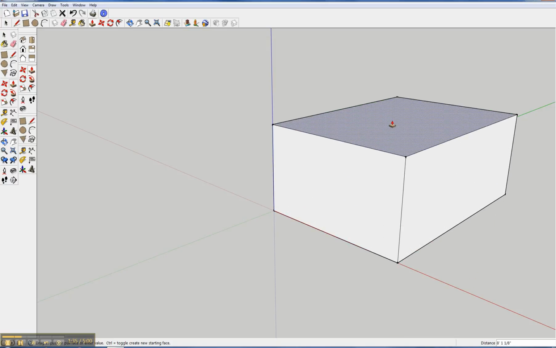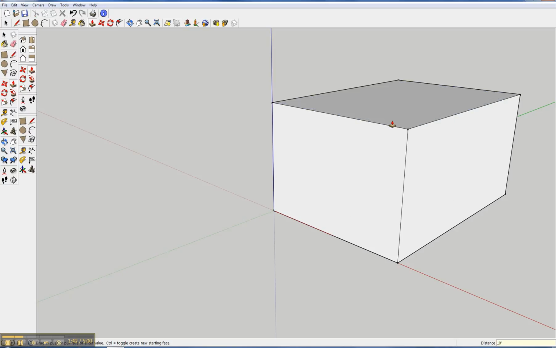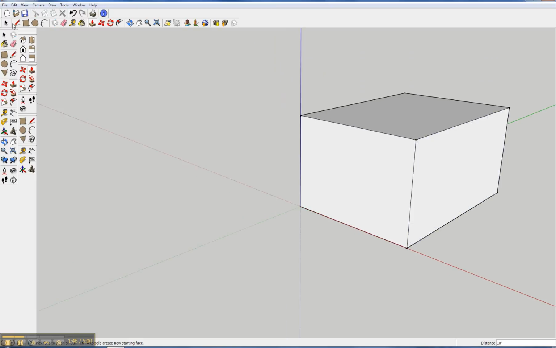Again, in the lower right hand corner where it says dimensions, you can type in the measurement. I'm going to type in 10 feet. Hit enter. That's a 10-foot height wall right there. To add any features to it, you hit the black arrow, which is a select tool. Choose the surface that you want to add to it and then design your shape. For example, I'm going to add a rectangle on the front of my cube.